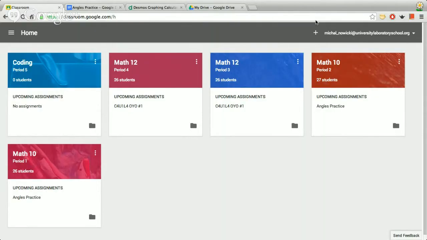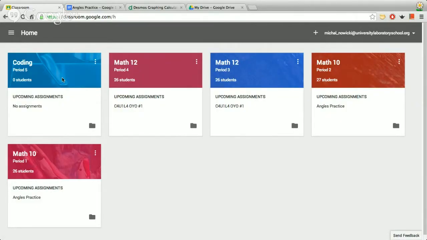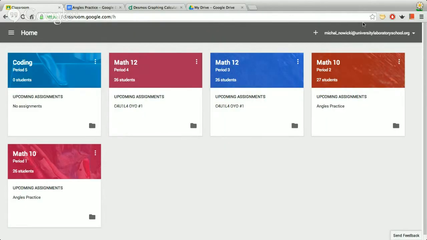Right now, you have to be connected to the classroom using a school account, a Google Education account. For us, we have one through the lab school, and UH also has one. Depending on your school's setting, you may or may not have one. If your school uses Google, they should be able to do it. Anyway, here I have my home screen, and I can click on the plus sign right here. Join classes or create classes.